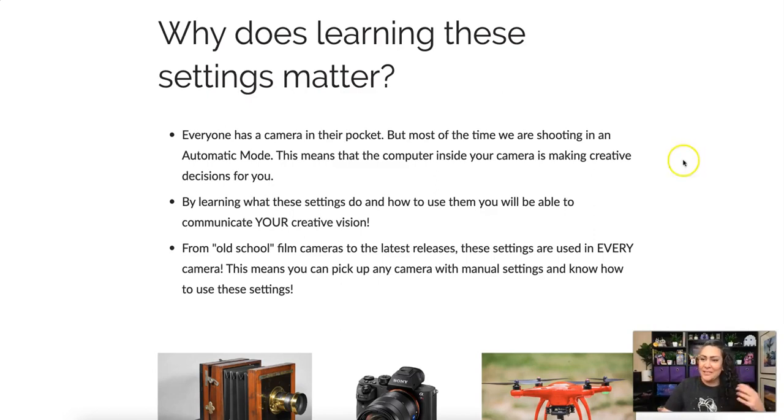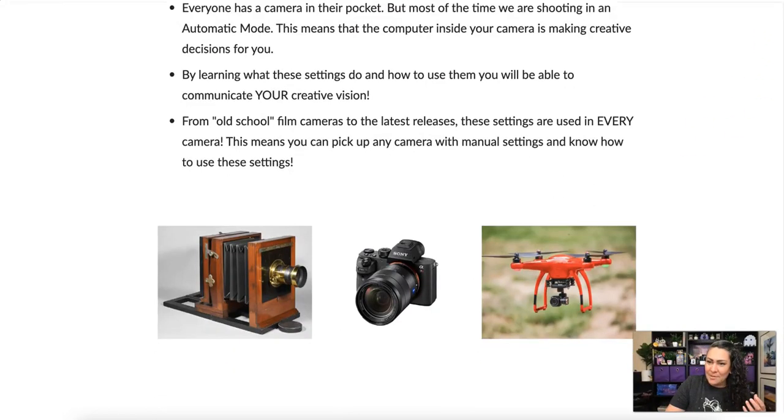for you. Now, this is super helpful because from film cameras to the latest cameras, these settings are used in every camera. So although digital cameras and higher end cameras have extra settings and such, they still have the basic aperture, shutter speed, and ISO settings, which means that you can switch that camera to manual mode and use it. Okay, I'm not saying that those other settings aren't helpful for other types of photography and specific things. They are. But like I said, once you learn these three settings, you can use any camera out there.